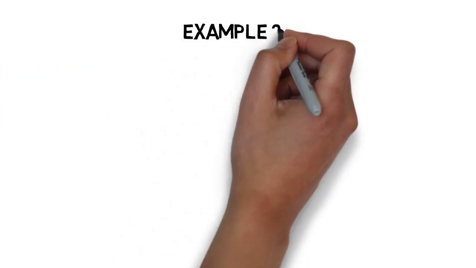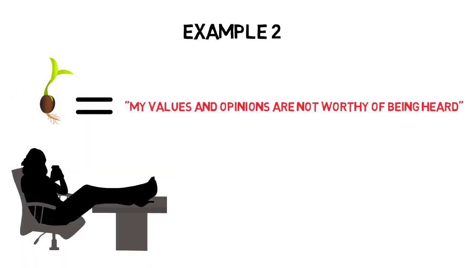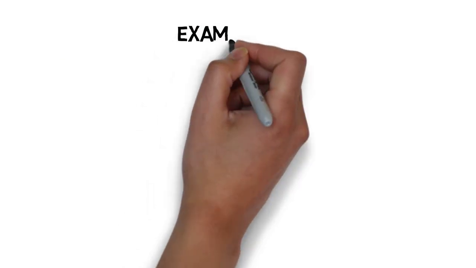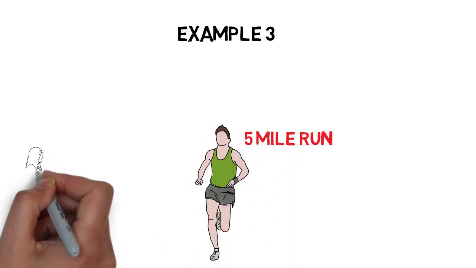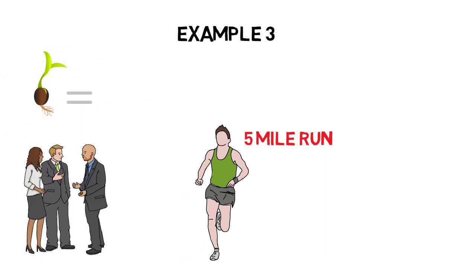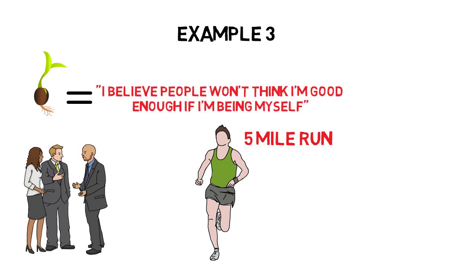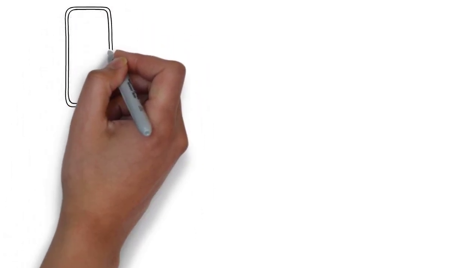The same thing happens if you always keep your opinions to yourself on the coffee breaks at your job, for example. You are planting a seed of, my values and opinions are not worthy of being heard. And believe me, that seed will grow. Say you went for a nice 5-mile run last night. So what if you exaggerate a bit and tell your friend that you went on a 6-mile run? Well, you are planting a seed of, I believe people won't think I'm good enough if I'm being myself. This one is huge and will grow into such a nasty and big negative low self-esteem bush that you wouldn't believe it.